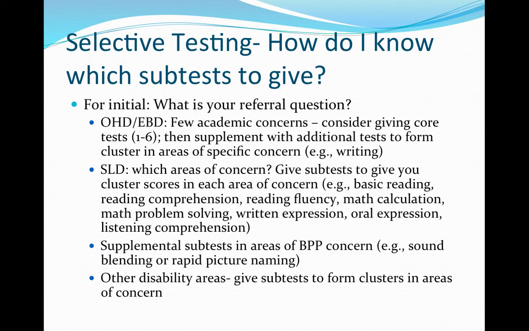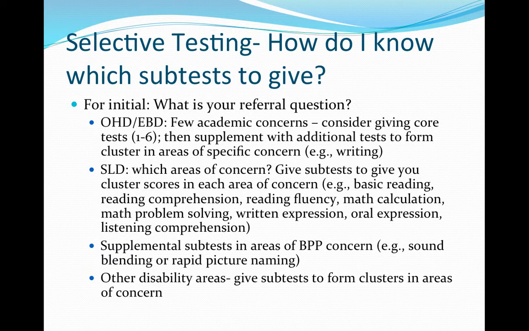For SLD, you only need to test in the areas of suspected concern. If you have data to support grade-level math skills, it is acceptable to administer only reading and writing subtests. Simply indicate reading and writing subtests from the Woodcock-Johnson 4 Tests of Achievement on your evaluation plan. Remember to consider the oral language clusters when you have concerns about reading or writing.